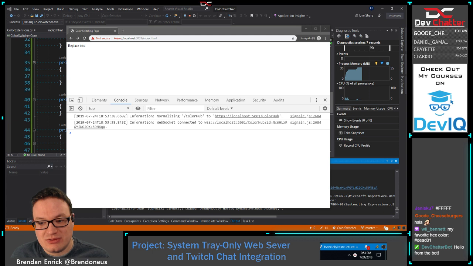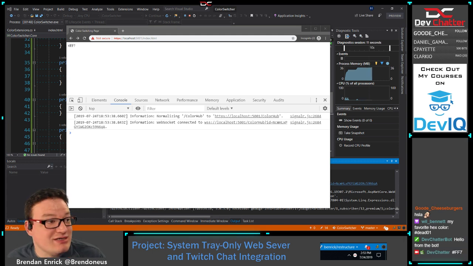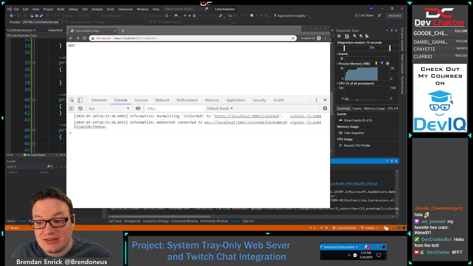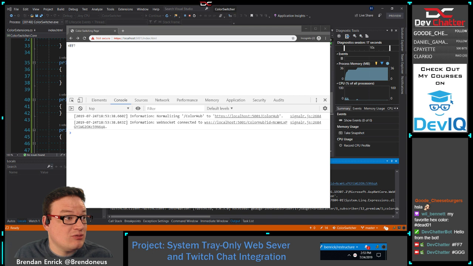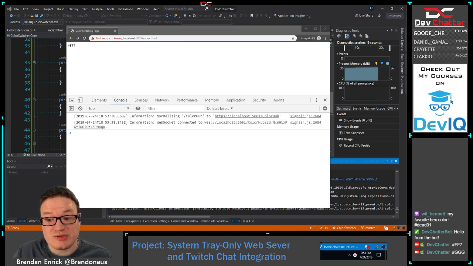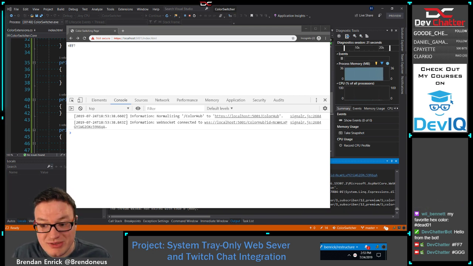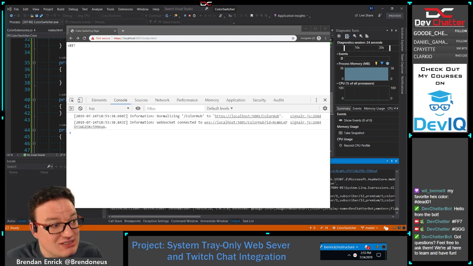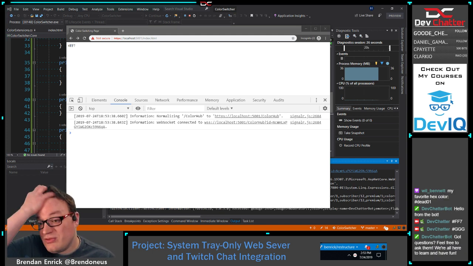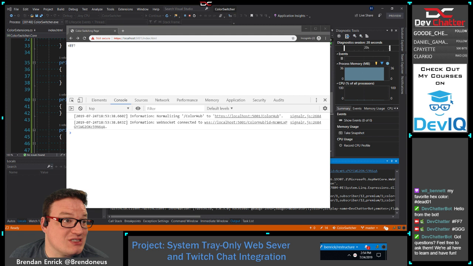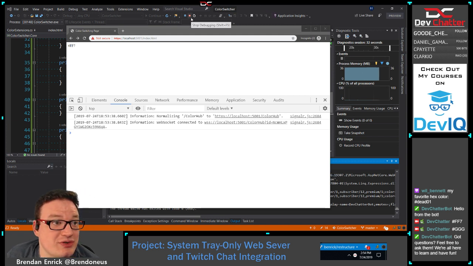Alright, here we go. There's the best hex color right there. But that one does not go through. So it does do the check a little bit, making sure that it only sends it if it is a hex color. So we can now force it to be a hex color. So if it's a hex color, cool, we'll do that.